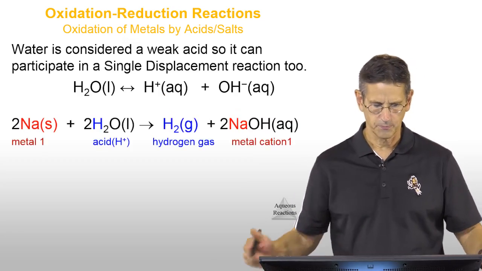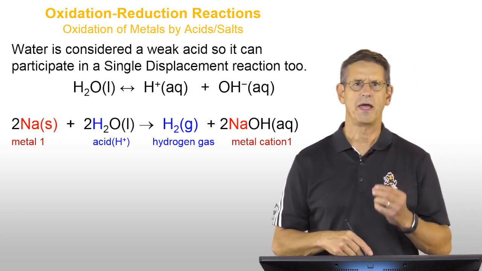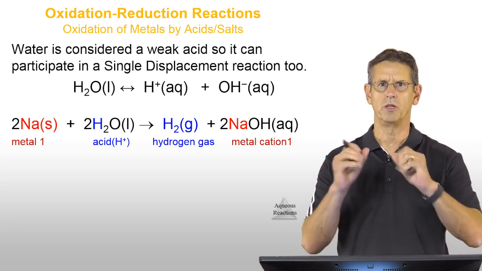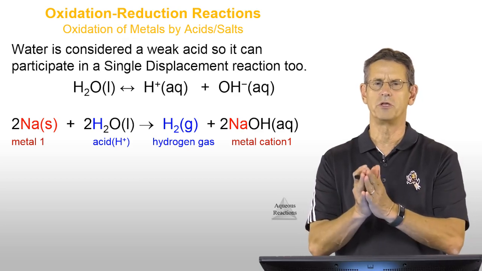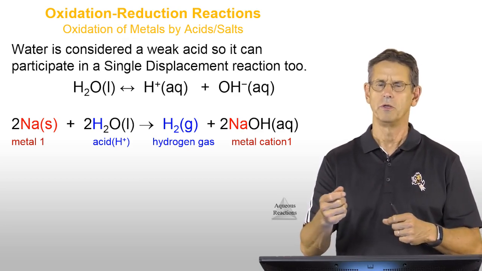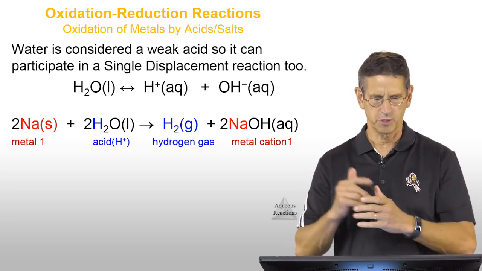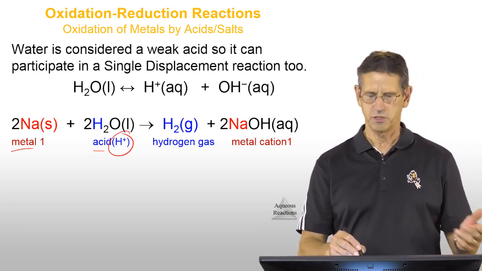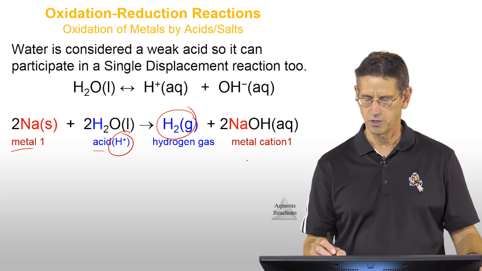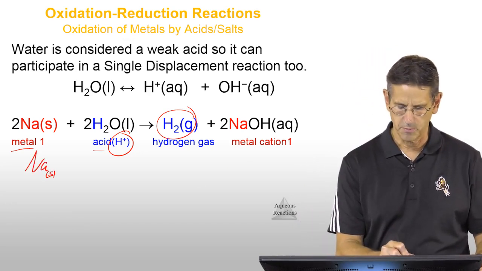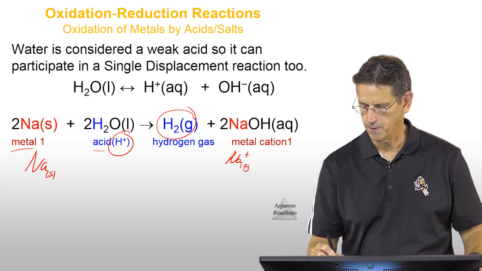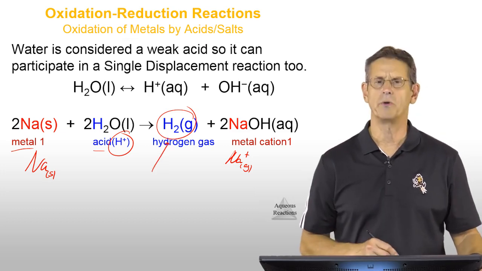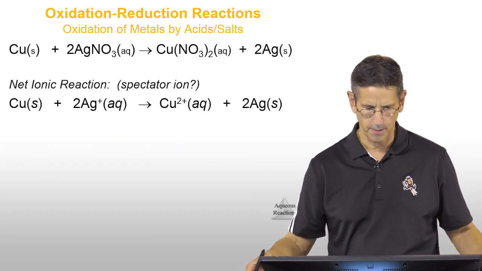So let me show you how that works. Sodium metal. It has to be an active metal, and we'll define this in a minute. What do I mean by active? Active metal means something that really likes to give up electrons. Okay, you've probably seen demo videos of someone throwing sodium or potassium metal in water, and it reacts violently. That's because it's giving up its electrons. So sodium in water, which acts as your acid, generates the hydrogen gas plus sodium hydroxide. So you've gone from neutral sodium to the metal cation. Okay. It's given up its electrons. Who has the electrons? The H+, which is reduced to hydrogen gas. Okay.